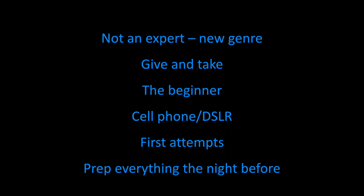I first want to say that I am not an expert at this — this is a new genre of photography for me. I just started this winter, but in that short amount of time I've come to master some things and not master a lot of things. I want this meeting to be a give-and-take: I'm going to tell you how I did things, and if you know a better suggestion please give that back.